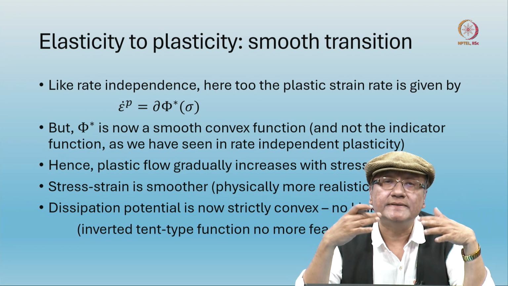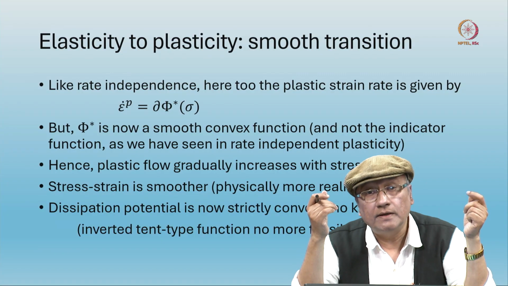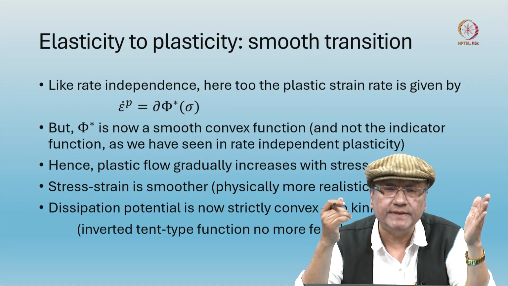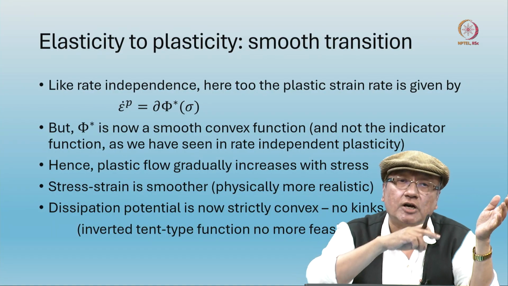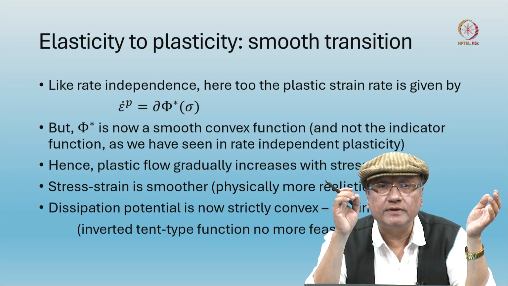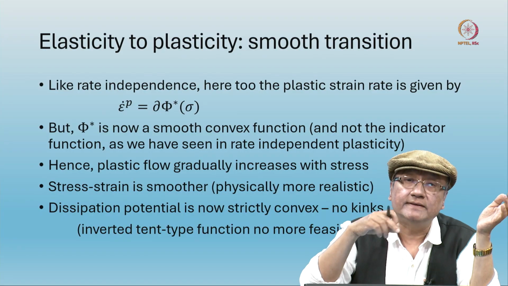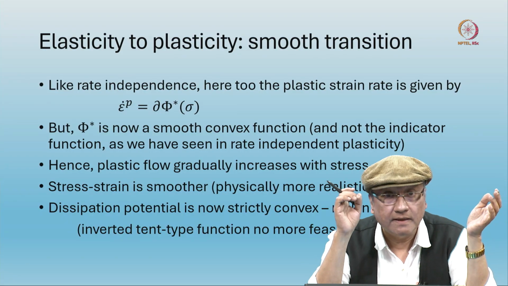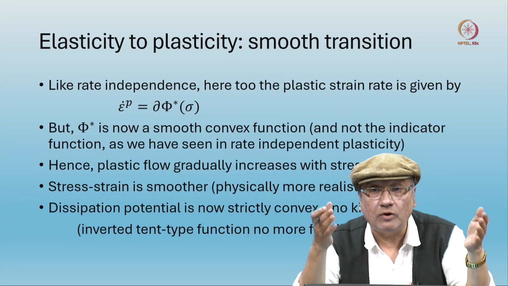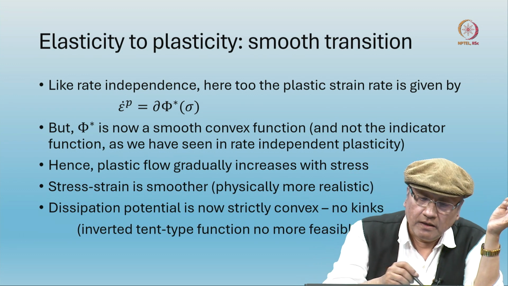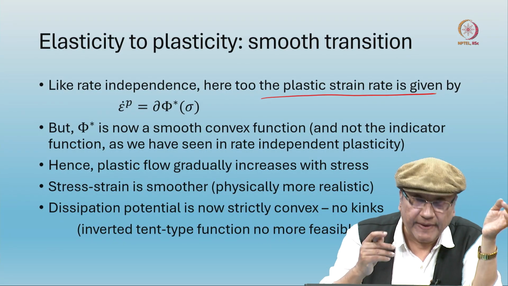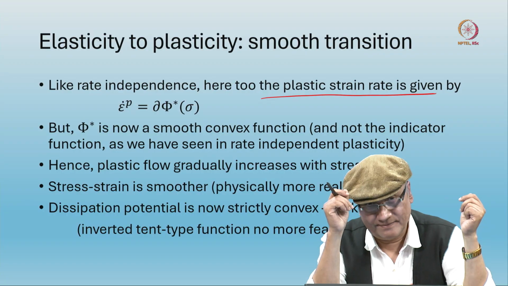a discontinuous physical scenario, such that some observers may say that they find it difficult to deal with this kind of discontinuities. For example, a sharp yield surface, an infinite gradient, for the indicator function which is 0 inside the convex set, and outside it is infinity. I find it difficult to deal with it. Numerically, of course, it is a difficult thing. That is why you need all this kind of return mapping and things like that. So, here the plastic strain rate will be, in the rate dependent case, this is no longer the case.